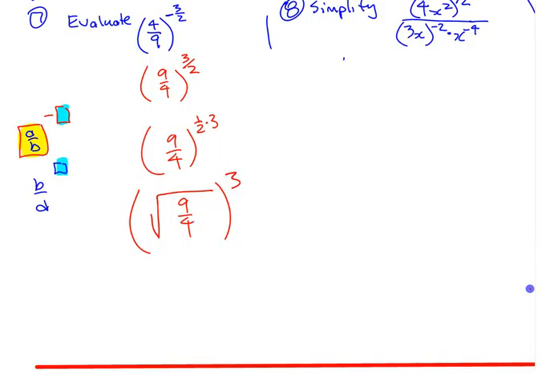Some of you didn't like doing square root of a fraction. Let me tell you that you have to think carefully about the numbers you're using when you're making up these questions. I wouldn't have done this if this was a square root of 7/5 to the third, because can you work out the square root of 7 in your head without a calculator? No, right? It's not going to be that. Can you work out the square root of 9 and the square root of 4?